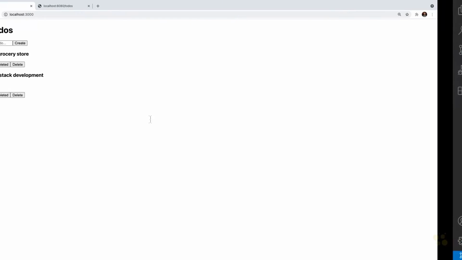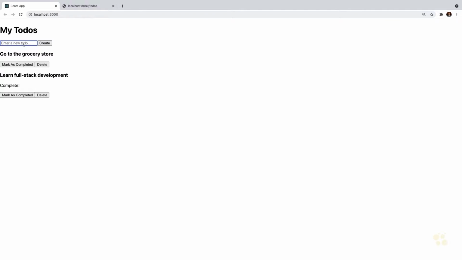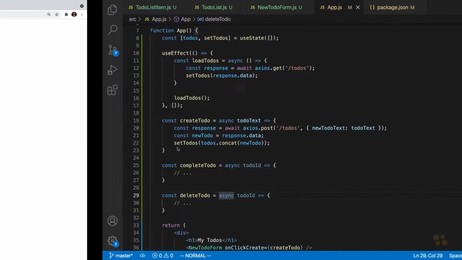We're going to go back to our front end in the browser. We're going to enter a new to-do item. So we'll say something like, add a post endpoint. Click on create. And sure enough, we see that the add a post endpoint shows up, and it's persisted if we refresh our front end, which means that we're getting that successfully loaded from the back end. And that's how we create new resources in a full stack way.